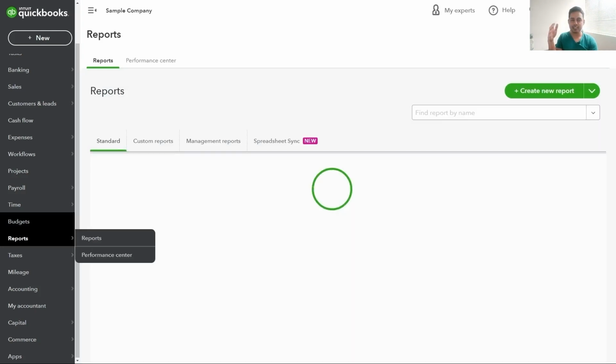Your customers and clients are important to you, but how do you find out who are the most important ones for your organization? How do you find out who purchases the most amount from you, or who brings in the most amount of revenue for your business? You can use the sales by client or customer report to quickly find your best customers and your worst customers.